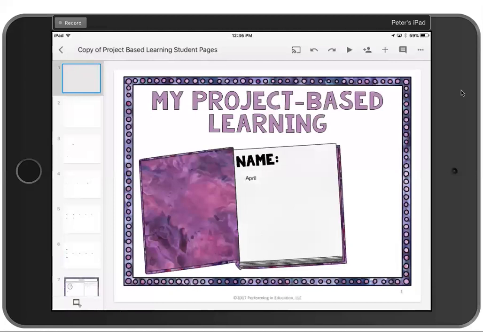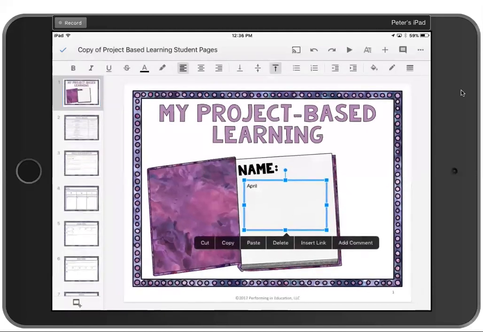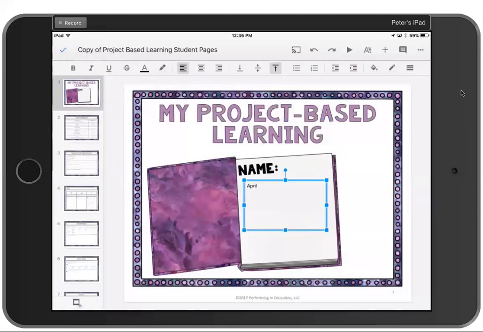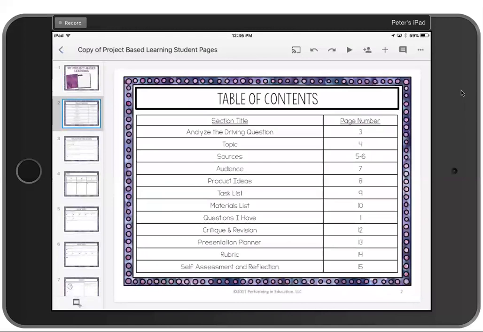Let's start with our text here, and I apologize for a little bit of lag from the iPad to my computer, but first thing is I include text boxes that your students can edit. They can change the size of the text, the color of the text to whatever they want it to look like. They also can move these text boxes around and add new text boxes, and they can highlight and fill. There's really a lot of things that they can do in the Google Slides app, and this resource allows the flexibility of that while still having a way for students to stay on task and know exactly what they need to do in each piece.